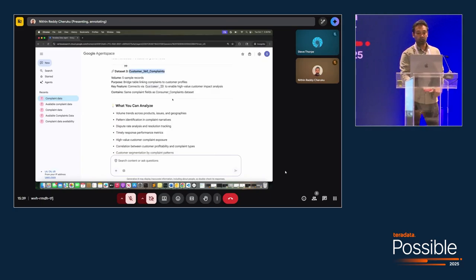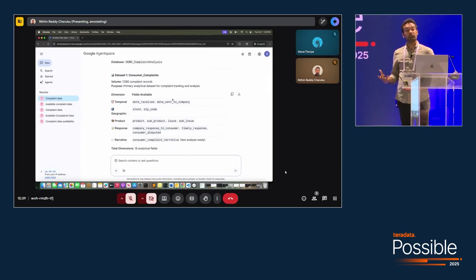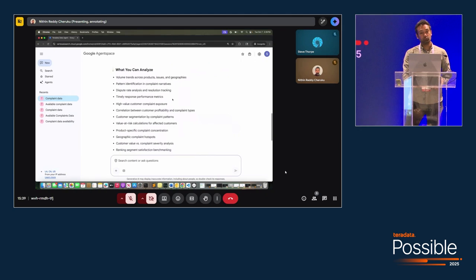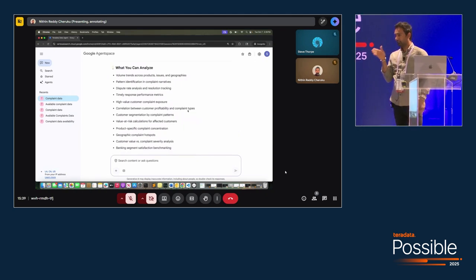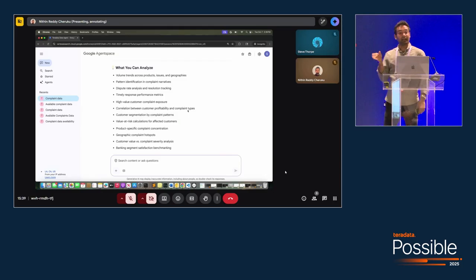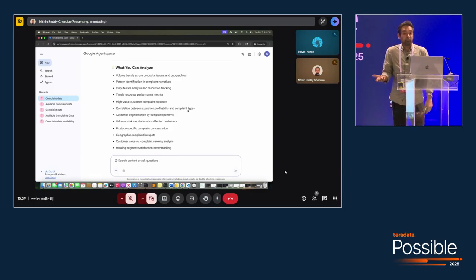It also told me some interconnected data sets, like the relationships between the data. And it's suggesting the next steps I can take to get to my task, which is: you can start troubleshooting or segmenting the customers to find the high value clients. Me as a chief customer officer, that's what I want to know. And why are they even complaining? I want to know those details as well, right?